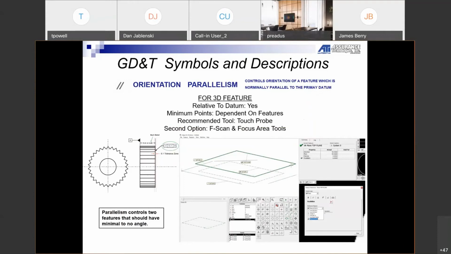But parallelism controls two features that should have minimum to no angle on them. So depending on how the function of the part is, it's making sure that basically both sides are straight with each other, and you're good to go there. Same thing, all the tolerance boxes that we've been talking about, that reference feature, I labeled it datum C, so I'm able just to grab that plane.